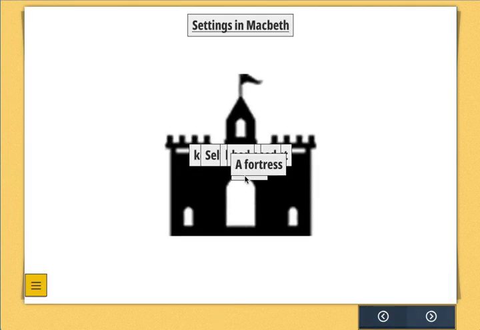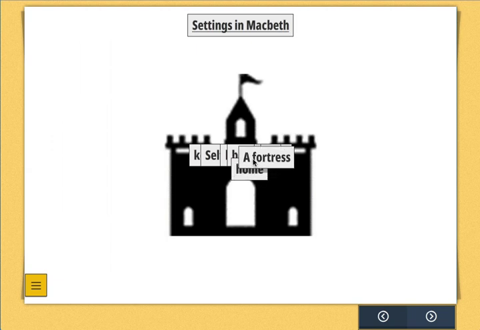Okay, so the first setting that you've looked at in detail this lesson asked you to look at the idea of the castle, which obviously we think about in terms of Macbeth's castle. So first of all, I was asking you to think about some of the words that you associate with the castle, and perhaps what it might symbolise. So we'll sort through these words, and if you've got them, that's great. If you haven't and you want to add them to your notes, please do so.